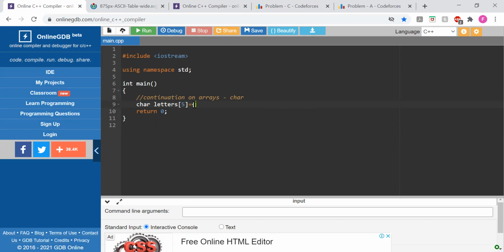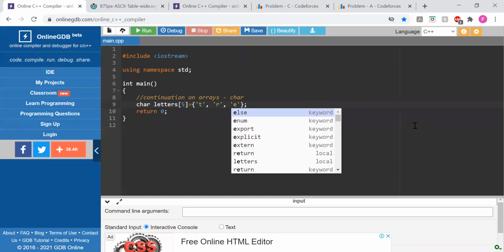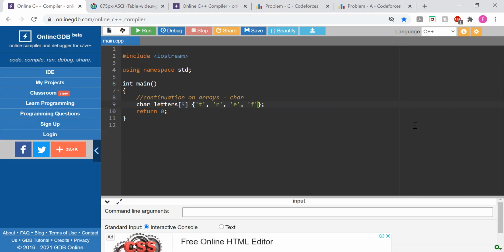If you already declare the values here, you don't really need to include the size, but I would always prefer we have the size clear, because sometimes we don't necessarily know the array contents, but we always have to give the array an initial value. So I'm going to say the size of our array is 5, and I'm going to give our array different letters. These are just random letters, and the last one's going to be H, for example.